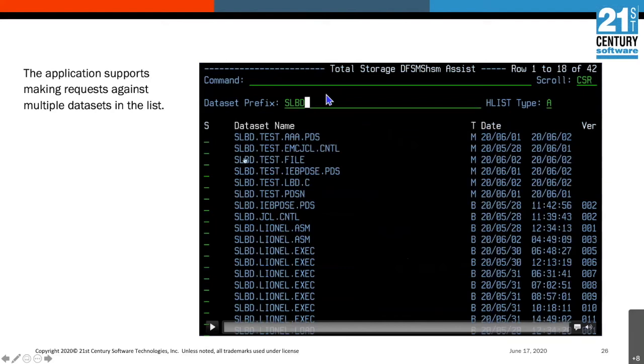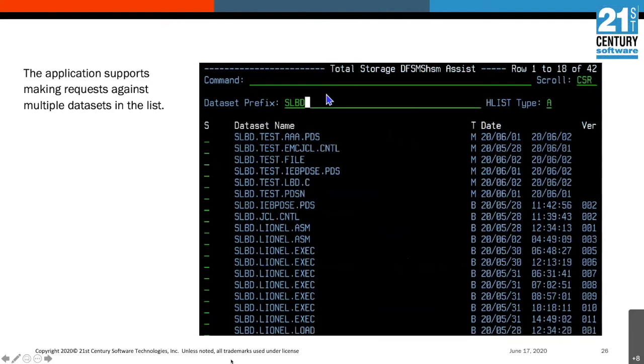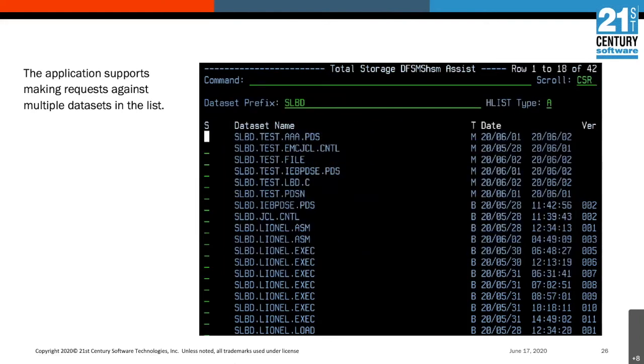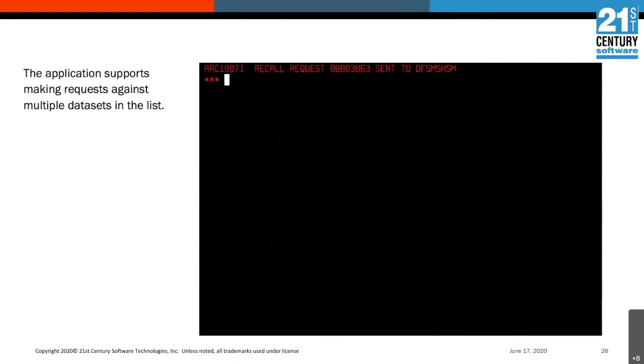You can specify many things on a particular screen, and this is an animated panel, so I'll let it run by itself, and you can see that you'd be able to go off and get information for a bunch of data sets, and you can then PF3 your way through them, or issue a set of mixed commands: get information for one, recall or recover another, delete another one, delete a backup, get information for yet another one, and they'll just go through in order.